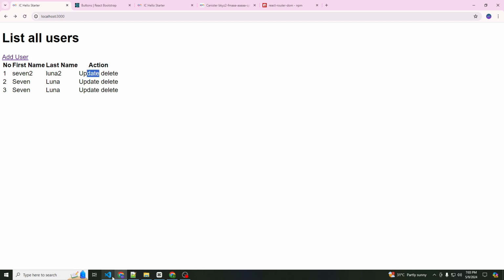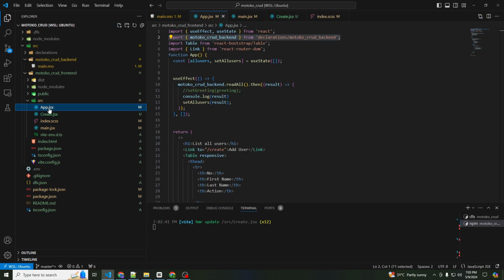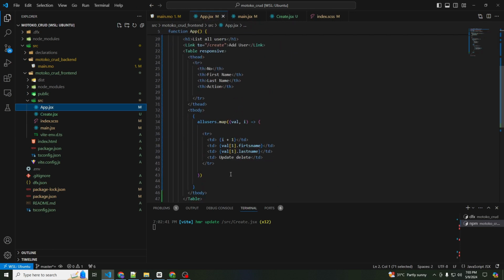So for the update user, we go back to apps, and then the update will use the link process. We just update this one, and then we need the ID. We need to find the ID.